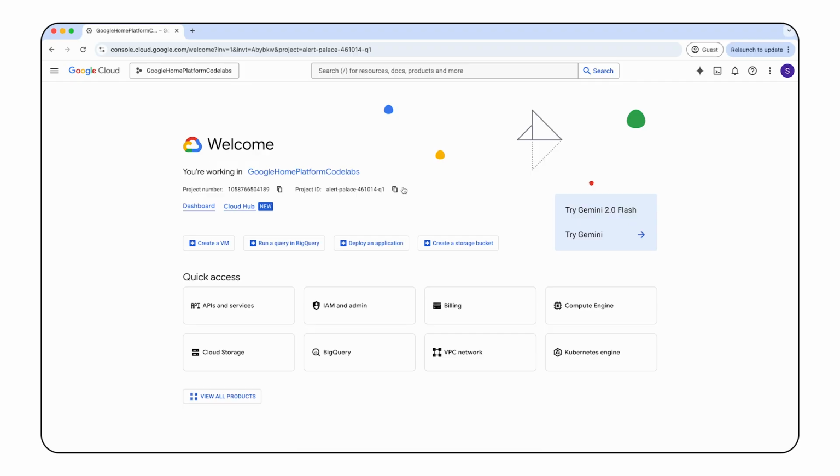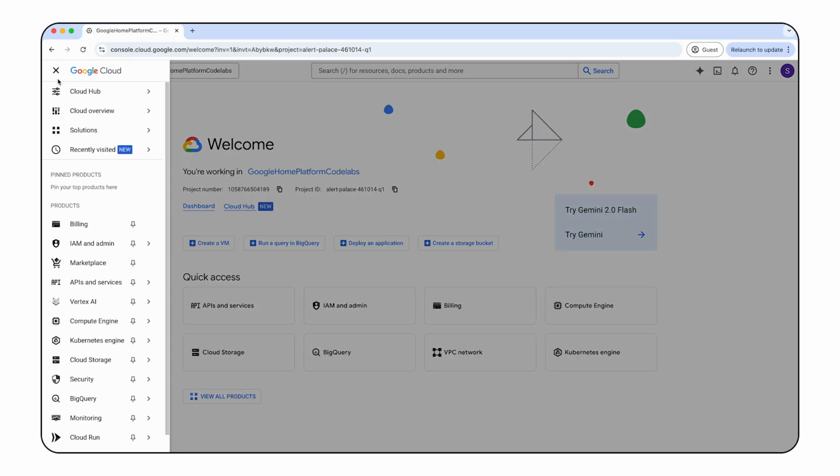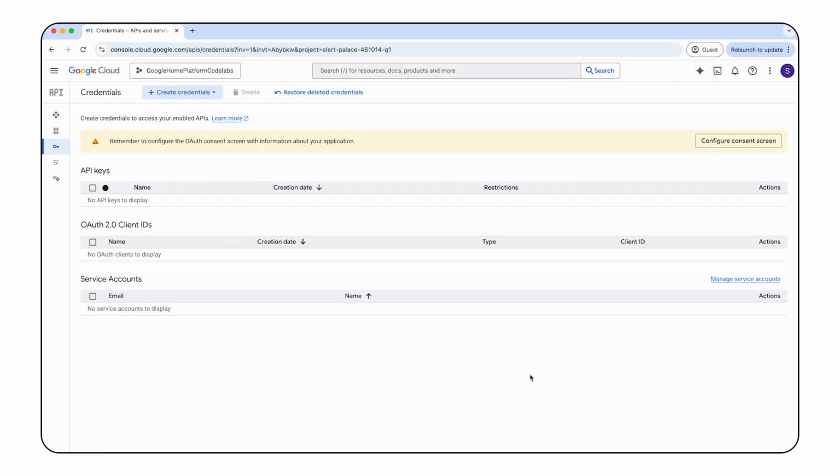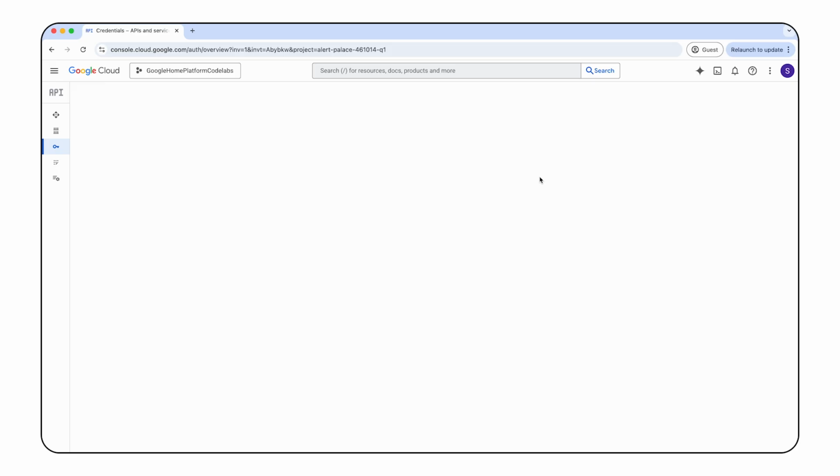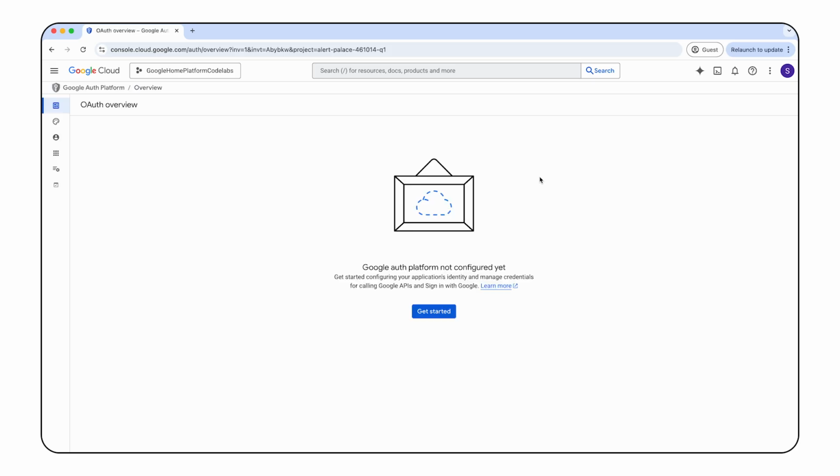Let's start in our Google Cloud Console and either create a new project or select the desired project to create OAuth credentials. Next, proceed to the APIs and Services page and click on Credentials in the navigation menu. If you haven't configured your consent screen for this project yet, a Configure Consent Screen button will appear. In this case, click it to display the OAuth consent screen page.